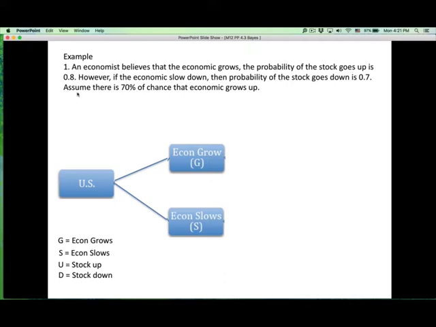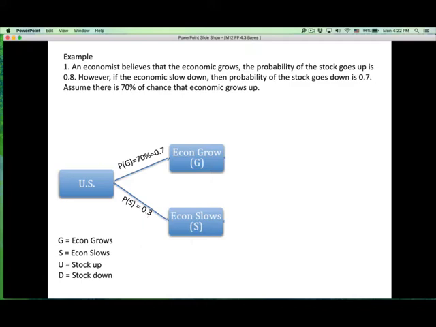And then for the last sentence here, assume there is a 70% chance that the economy goes up. So we could write down the given information here, P of G will be equal to 70%, which means 0.7. And since we only consider either economic growth or economic loss, you could think about it as the complement. So we could find out what P of S is in here. What's the probability that economic loss? We're gonna use the complement formula. Okay, 1 minus 0.7, that will be equal to 0.3.